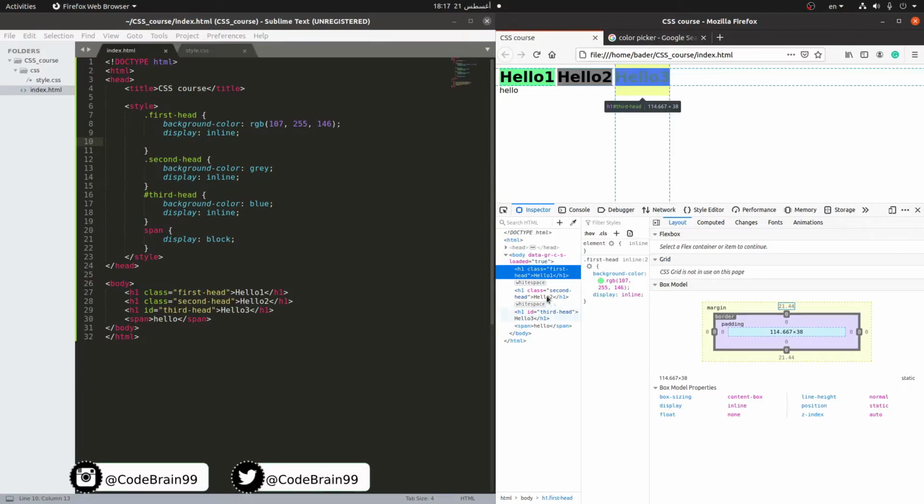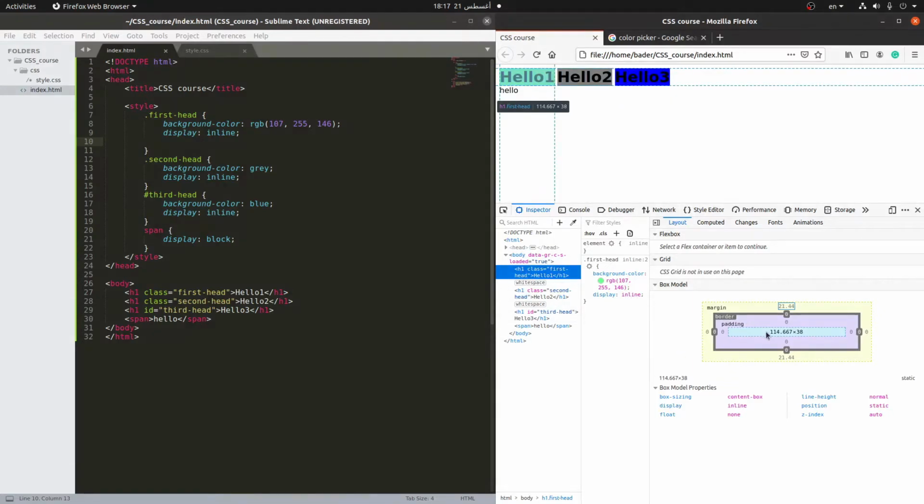This is the H1. If we clicked here, this is the H1 tag, and you can notice that here is the content. Okay, and here is something called the padding, which is the purple area, and around the element we have a border, and around that we have a margin. Okay, so the padding is the space between the border and the text itself or the element itself, and the margin is the space outside the border, so we can have other elements there.